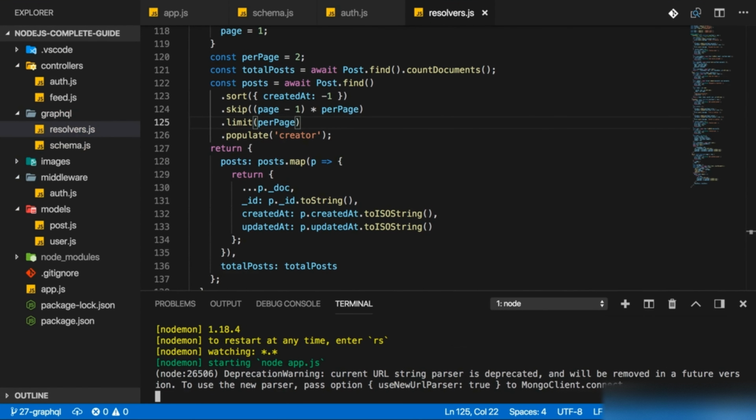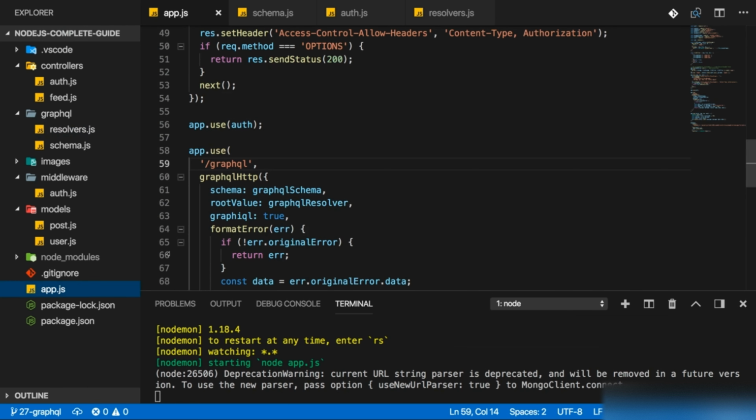How does uploading data work now? The thing is, GraphQL only works with JSON data. You can find a couple of articles and third-party packages that help you with getting data through GraphQL. But in the end, one of the cleanest solutions is to use a classic endpoint, like a REST endpoint, where you send your image to, and then let that endpoint store the image and return the path to the image, and then send another request with that path to the image and your other data to your GraphQL endpoint. And this is the solution I'll implement here.